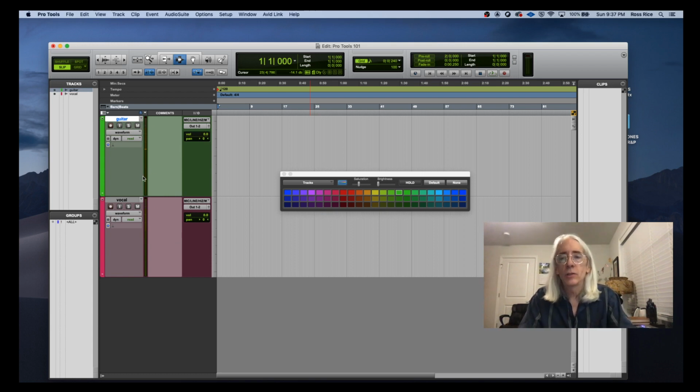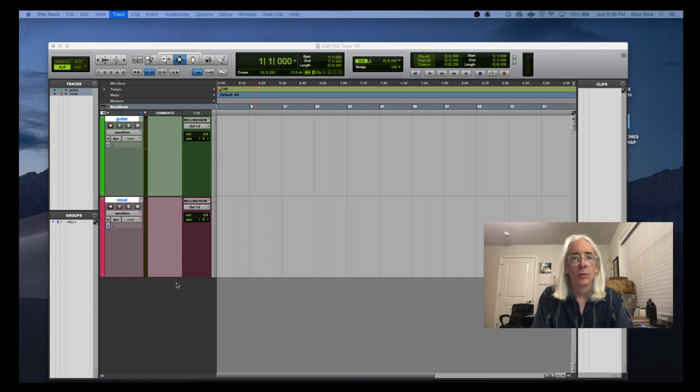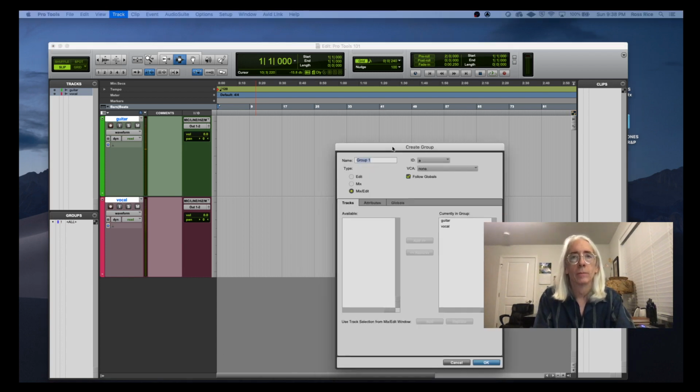If I need to take these two together and make a group out of these two guys, I can first light up the name of the guitar track, use the Shift, light up the vocal track, and then use Command G to bring up Create Group.